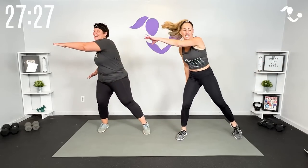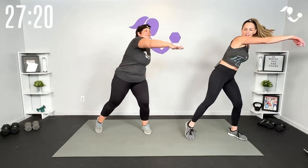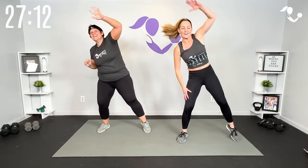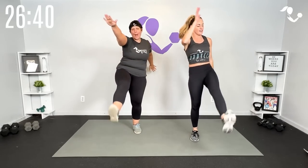So we will have three circuits with four moves, although our last circuit actually only has three moves. Oh wait, no, it's four, because one is right and left. Don't worry, my community tells me that all the time. They're like, you said almost there. We're not almost there. Three circuits, four moves, two times through, 40 seconds of work, followed by 20 seconds of rest. Let's bring those hamstrings up to the back. And then watch, there'll be a secret hidden bonus move. There's not a bonus move, I'm gonna tell you right now. Often there is. There's not one today. Let's do a little stretch out right here. That's all it is. Three circuits, four moves, two times through, 40 seconds. We'll give you options. Take breaks if you need to. We're gonna breathe through it. We're gonna get it done fast. And then we'll go about our day.